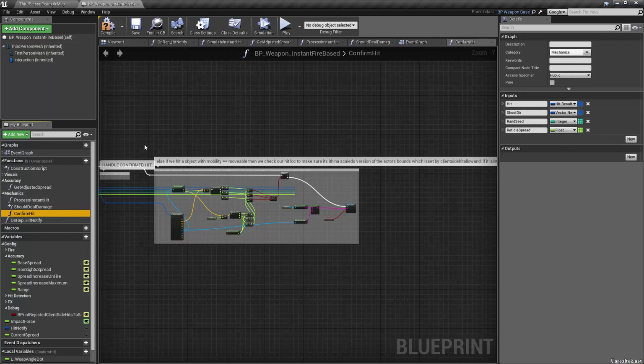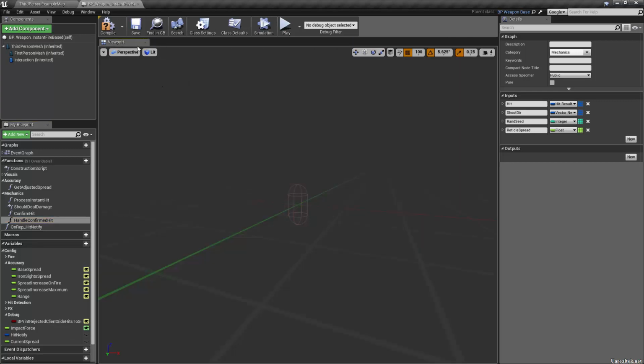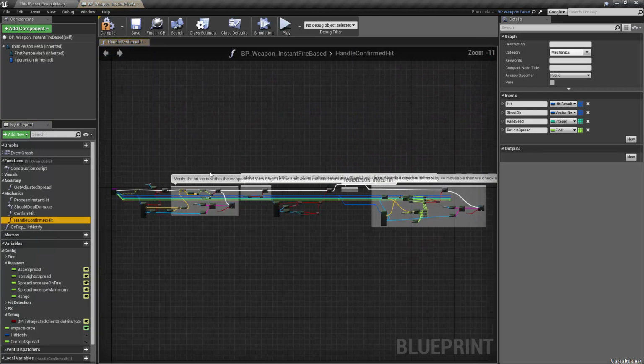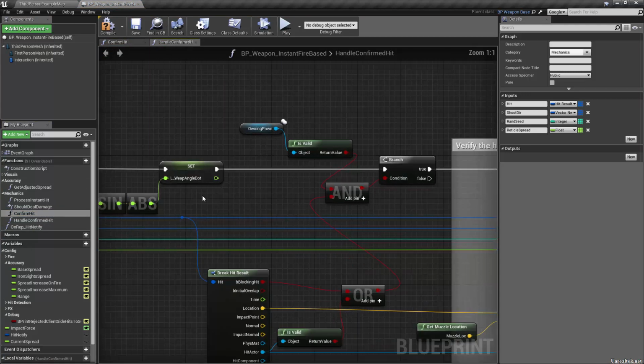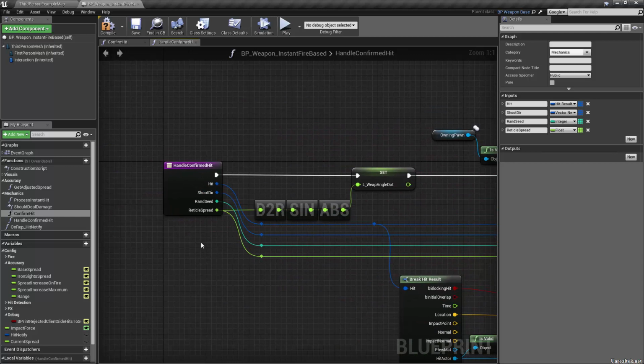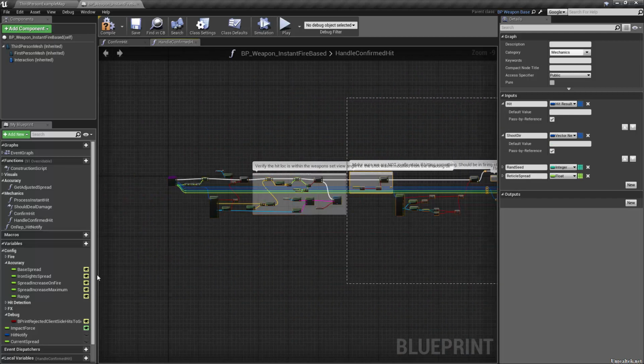And yeah, that should be good. So we need the same thing, so let's duplicate it, and this will be handle confirmed hit. I'm going to close all these other tabs here. Handle confirmed hit. Actually, I'm going to leave confirmed hit open because we're not done with it either.